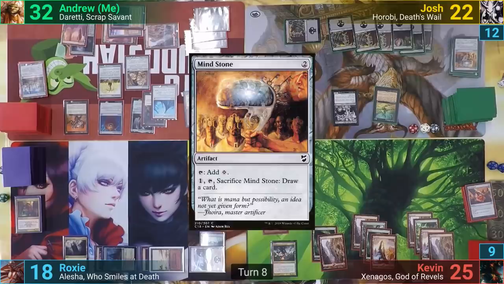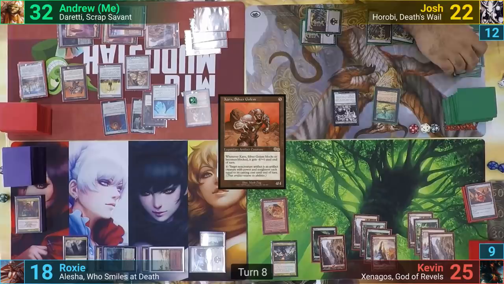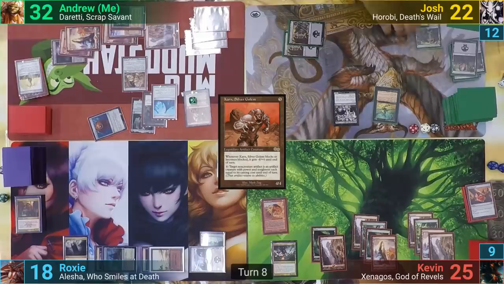He targets my Karn to give him Shadow until the end of turn, and destroys it with Horobi. Since the Lattice and Karn are out, I use the chance to destroy two of Josh's untapped lands. He floats the mana, and Karn is then destroyed. Josh then targets my Burnished Heart with the floating mana, which I activate in response to go and get two more Mountains. Josh then passes to Kevin.